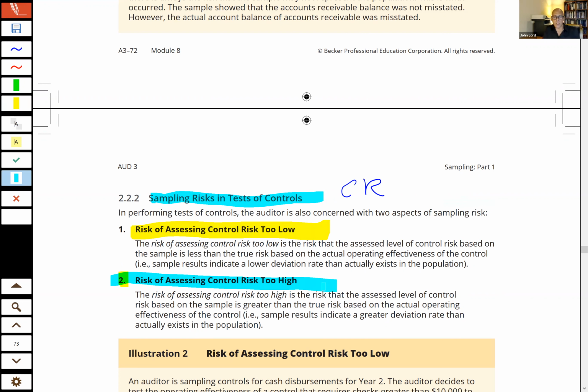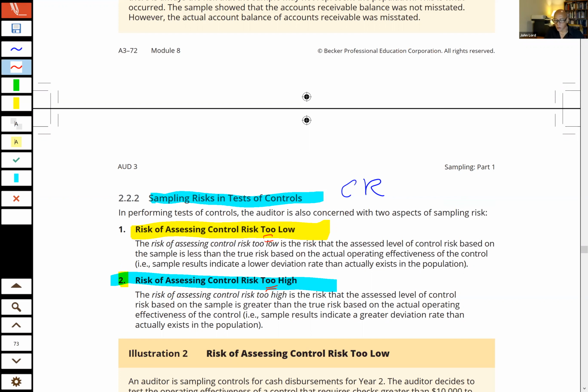Are these mistakes that are made by the auditor based on the sample? I'd say yes. I mean, when a basketball player, Stephen Curry, takes a shot and it goes too high, that's a mistake, right? It doesn't happen that often. If it goes too low, that's a mistake and he misses the shot, right? So yeah, these are mistakes that are made by the auditor based on the sample.